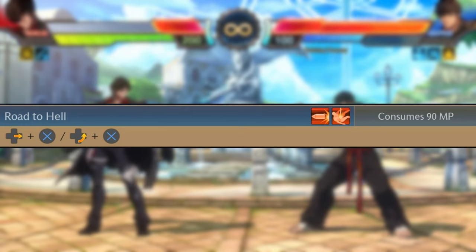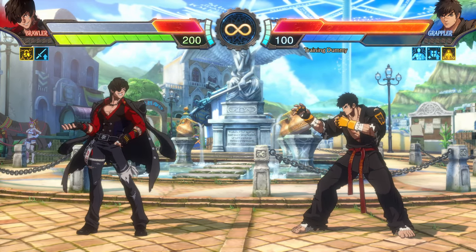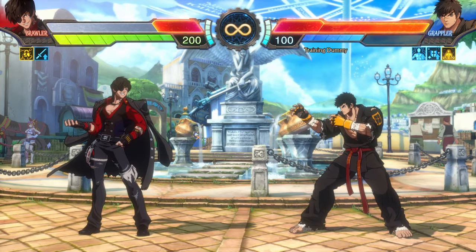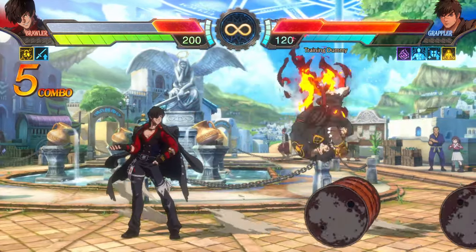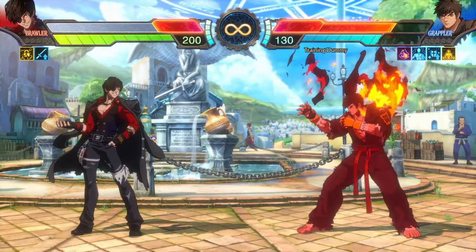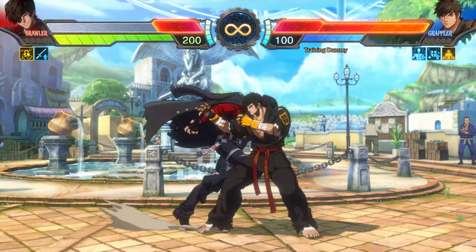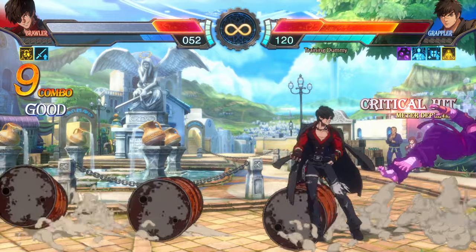Road to Hell. Road to Hell is a projectile technique that Brawler can use for 90 points of mana. He sends 3 barrels at the opponent, and if you attack one of these barrels with any one of your techniques on an opponent that isn't guarding, then it will inflict the incinerate status on them. The barrels can also be used to hit opponents that are on the ground and create pressure.